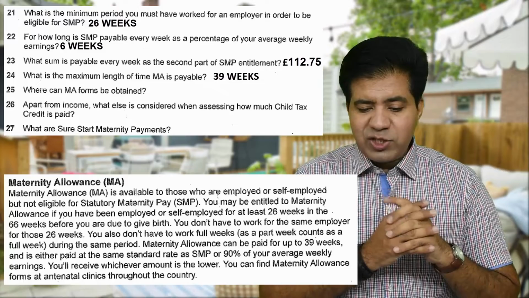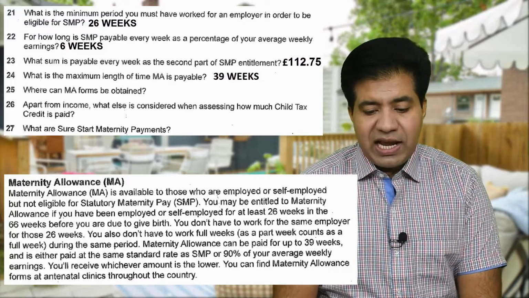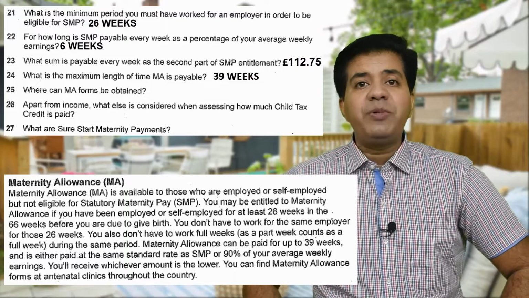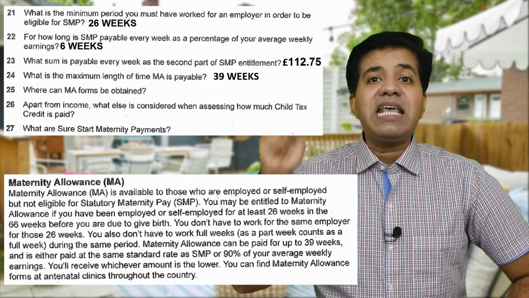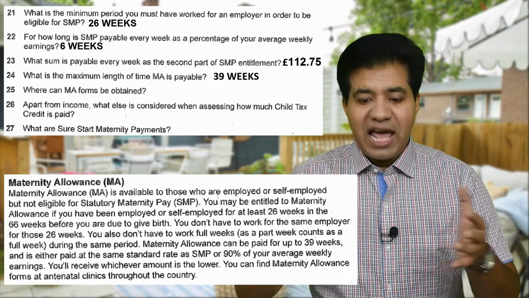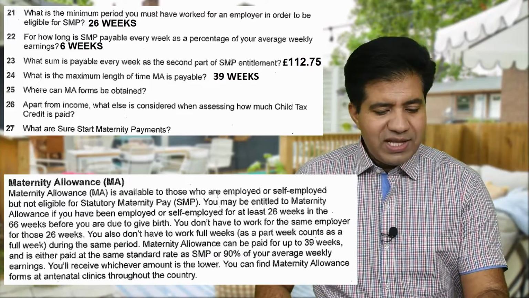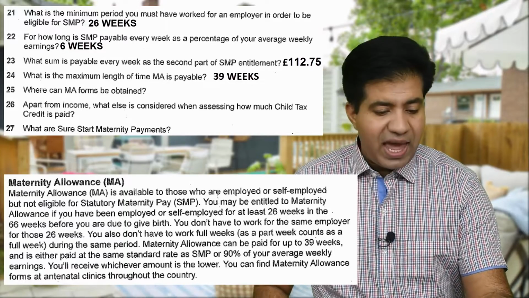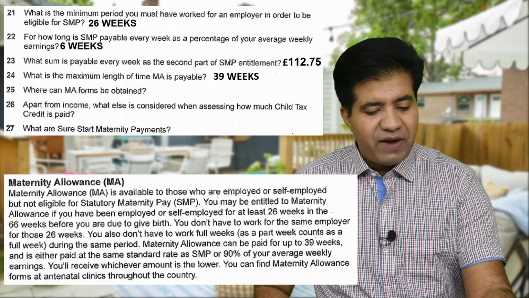allowance. Now the next question is also about maternity allowance. The question is, where can MA forms be obtained? Form is the key word. Where can you get the forms to apply for that? Okay, let's just read on, because this is also about MA. So in the same paragraph we'll find the answer.